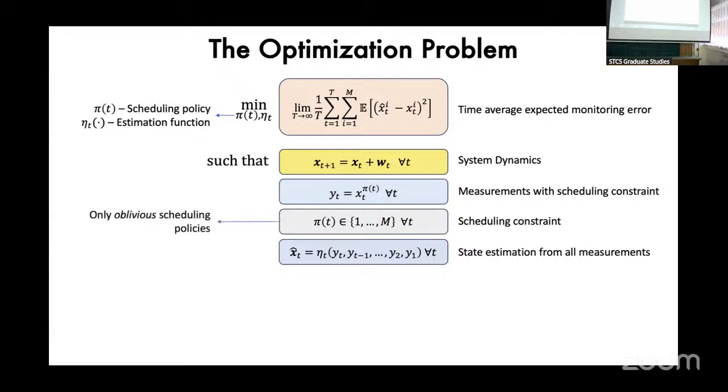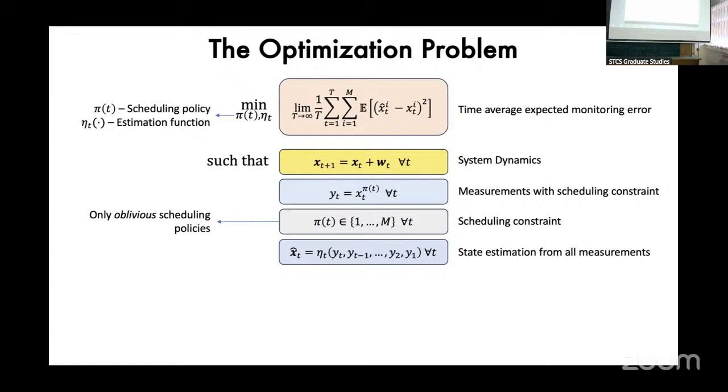So what we will show is that, let's assume that the class of scheduling policies that we are limited to are oblivious to the actual state. So you can't observe the state x of t to decide when to make scheduling decisions. You know the age of information, so you know how long it has been since you observed each state, but you can't decide, oh, the current state is large in this dimension, or my error in this particular dimension is large and in this other dimension is low.